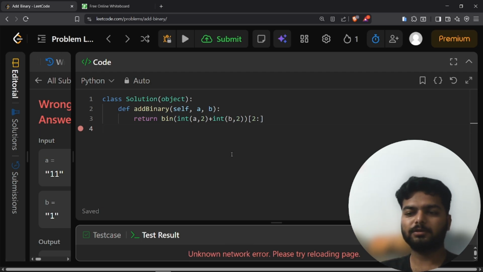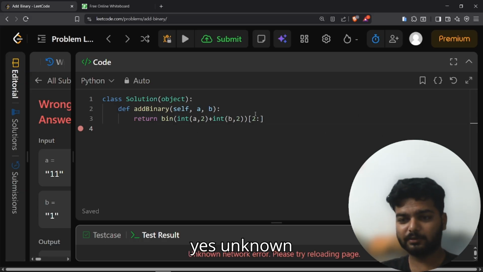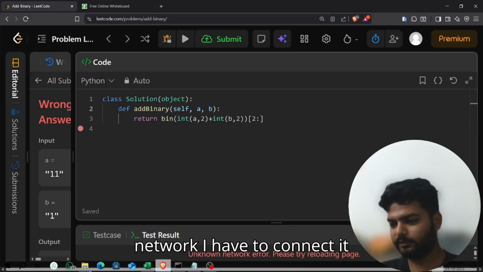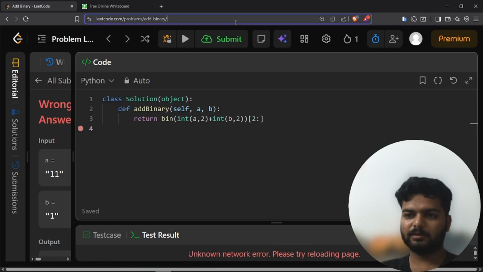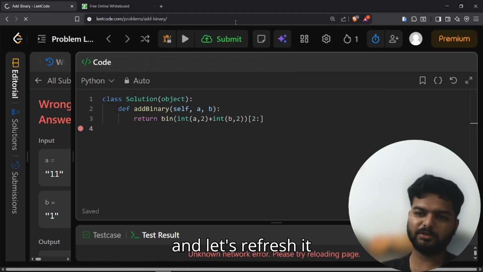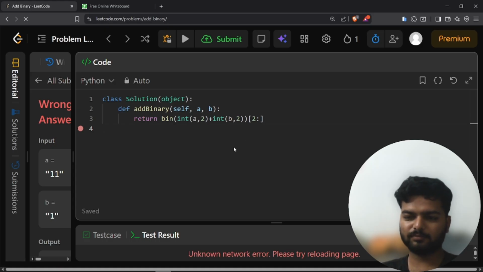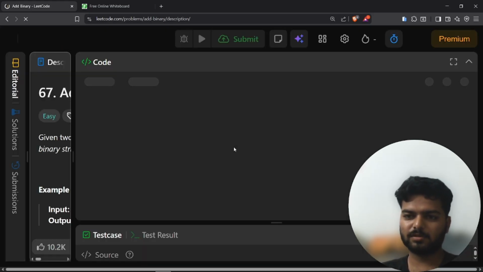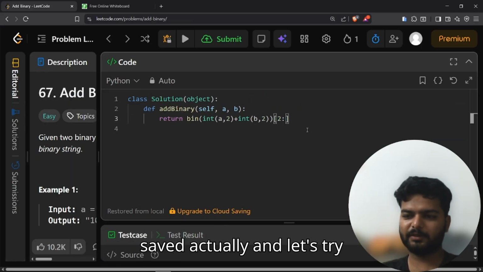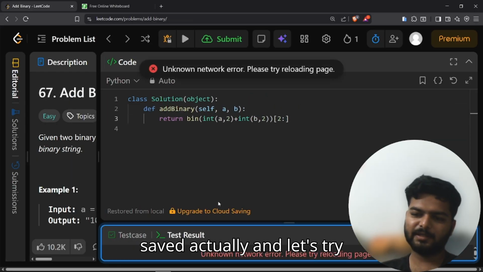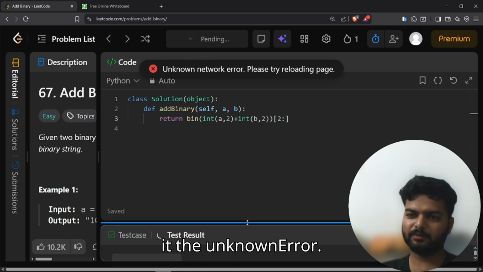And yes, unknown network. I have to connect it. Disconnected, right? And let's refresh it. Maybe the code would be gone. No, the code is saved actually. And let's try it. Okay, unknown error.